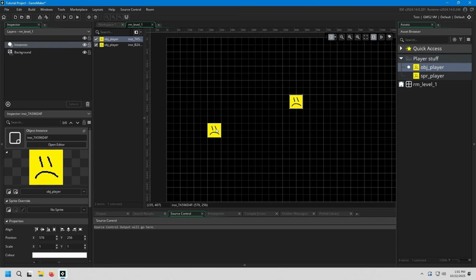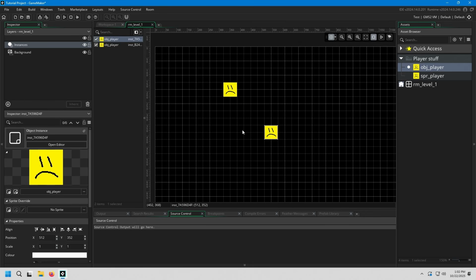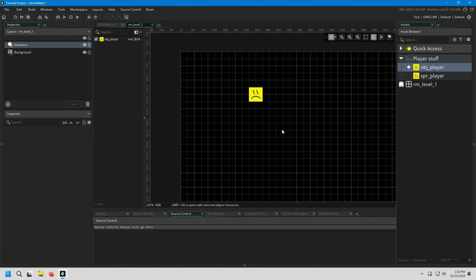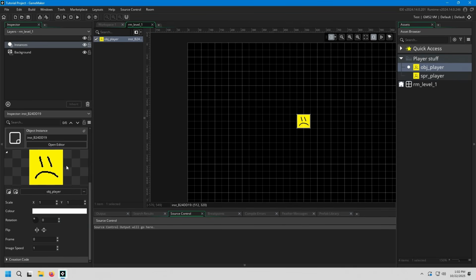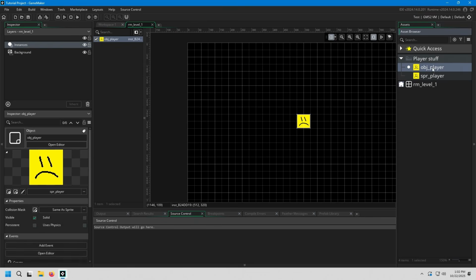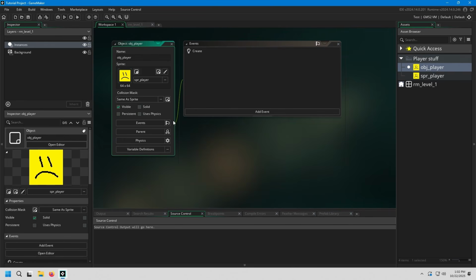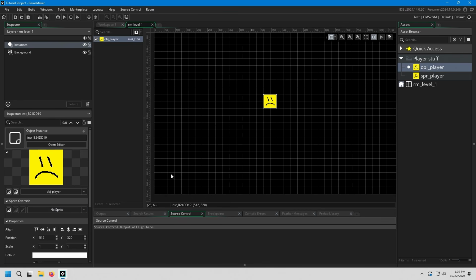Anyway, these are going to be instances of obj_player. The distinction between objects and instances of an object is a fairly important one, which we will be spending quite a bit of time on throughout the series of videos. But anyway, if we want an instance of obj_player in the room, we can do that. You'll notice that some additional stuff has appeared in the inspector on the side, and that is because not only can objects over here have their own properties, but instances of objects within a room can also have their own properties. Anyway, that's fun stuff.